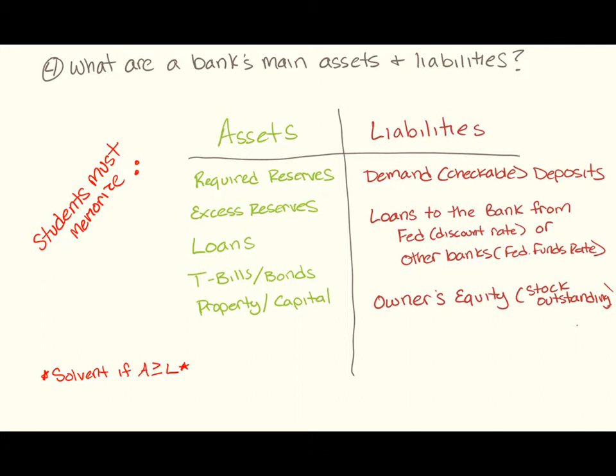In addition to demand deposits, banks will also occasionally take out loans. When the bank is the one who's taken out the loan, it shows up in their liabilities column, whereas when the bank is the one giving the loan, it shows up in their assets column. I think students tend to make this a little more complicated than it is. So I always point out that these are loans to the bank, and then I point out who the bank can take out loans from, because there are two institutions they can get loans from. They can take out loans from the Fed, for which they will pay the discount rate. Or, more often, they'll take out loans from other banks, for which they will pay the federal funds rate.